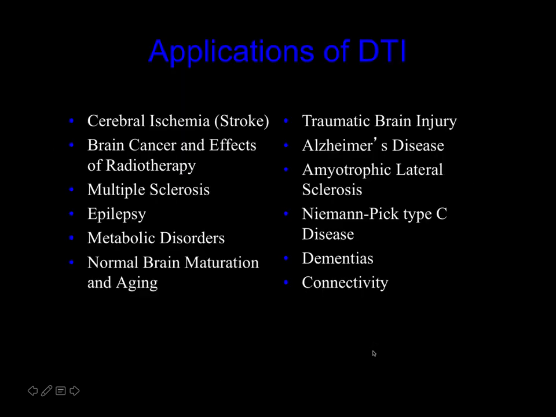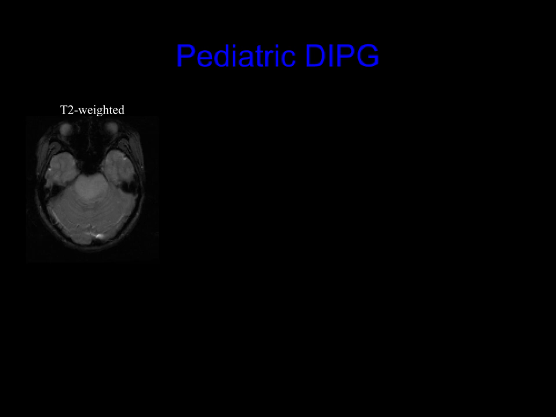So I've got a list of some of the applications people have used for DTI. I think one of the things that you hear about a lot is connectivity, trying to connect two different areas of the brain and say something about how strong that connection is. So we'll talk about that just a little bit more. But I wanted to give you more of a clinical example first.